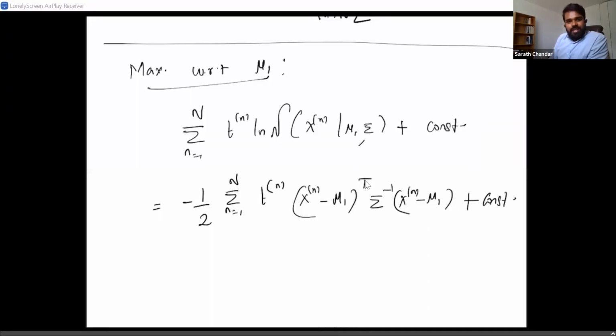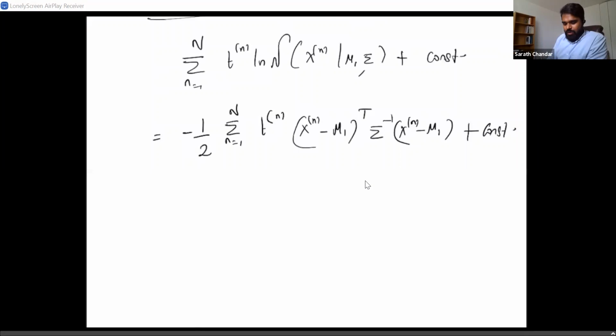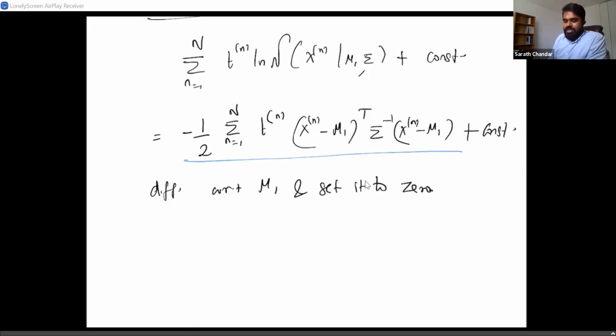I have skipped a lot of steps here. They are not crucial. If you want to do it by yourself, you would first substitute the PDF of the normal distribution in the ln normal, and then you simplify things, you will get this. Probably that is not very important now. What is important is, what is the value of μ that we are going to get from this equation? Okay, so now we differentiate this with respect to μ1 and set it to 0. Okay, so let's look at this term. So this is (x minus μ) the whole square, right?